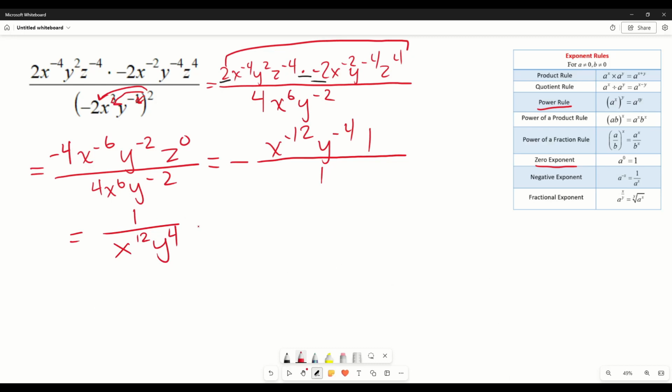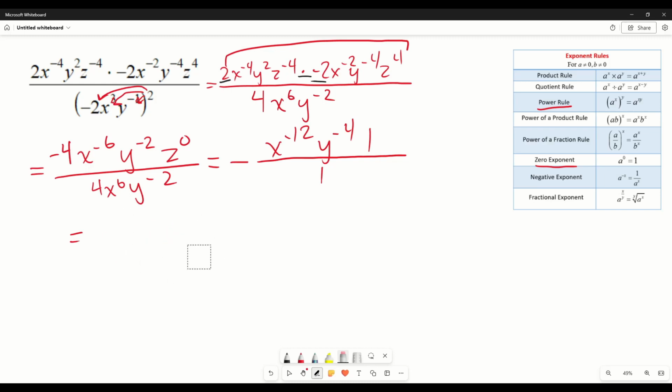Oh, there was one mistake that I made with this problem. As you can see, this y to the 4 is going to be wrong because I did a common mistake here. I did -2 minus 2, which gave me -4. But since this is a -2, it's going to be -2 minus a -2, okay? So we just distribute this negative sign into this. This is going to be -2 plus 2, which equals 0. Be careful of mistakes. You can see that I made a mistake in this problem, which is fine because you can learn from your mistakes.